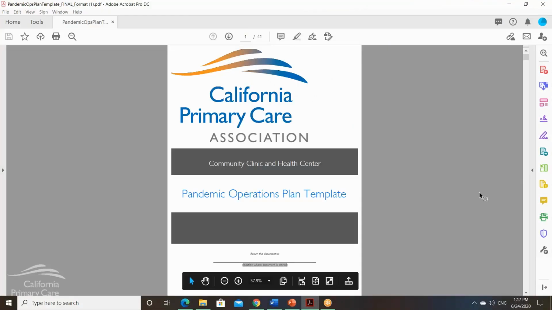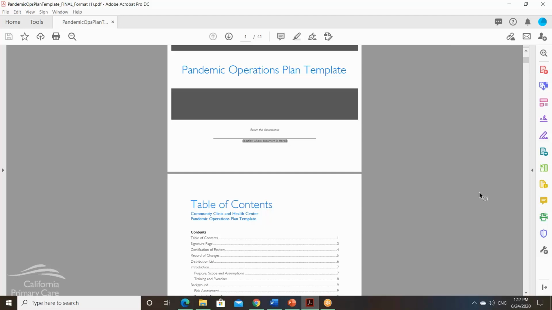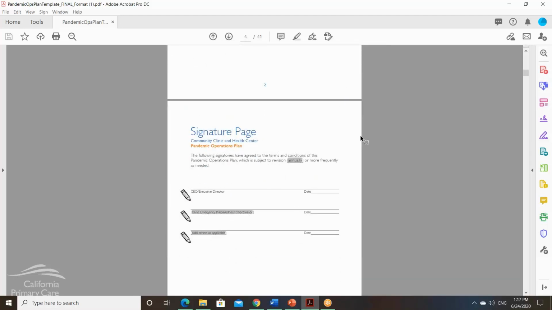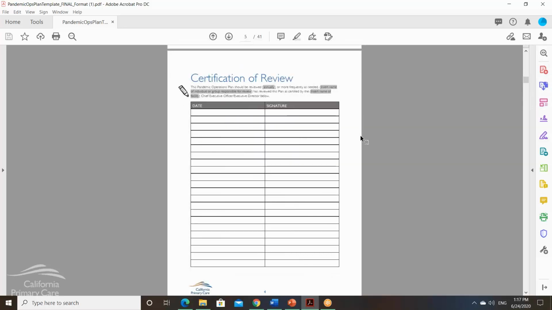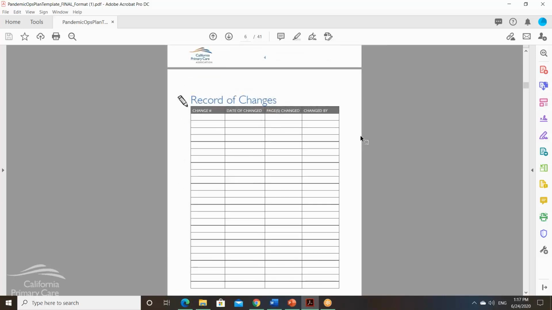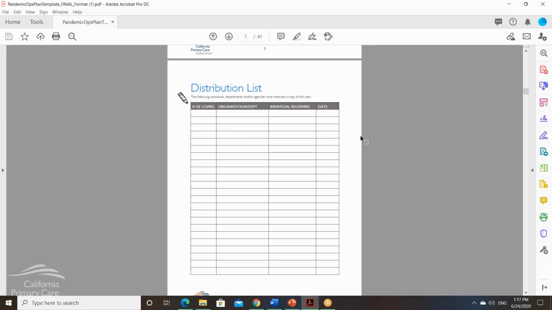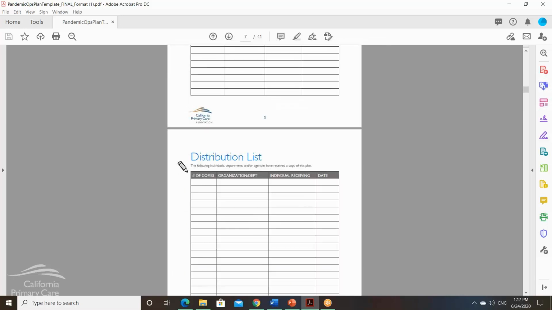So this is the actual plan template itself. You'll notice that we have some sections where you can insert the name of the planning team, the name of any executives who may need to approve the document, who may need to review it, and records of any changes going forward. So this is meant to be a template you use first to create a plan or update your plan, but then a plan that you'll also maintain and update at least annually. And you use these tables to keep track of that.